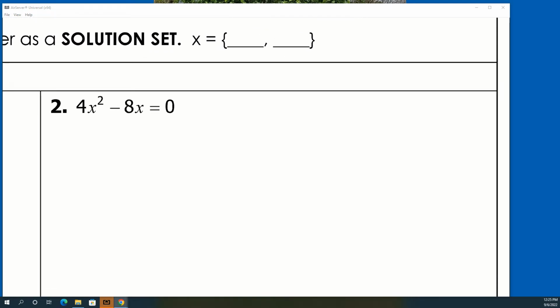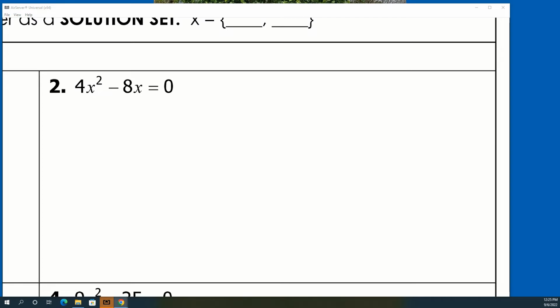All right, so if you guys remember from Thursday, I put it on the board, all the different ways to factor. There was greatest common factor, difference of squares, factor normally, and slide, divide, bottoms up. So this number 2, which one of those do you think it is? If there's two terms, it cannot be factor normally or slide, divide, bottoms up. So it's either difference of squares or greatest common factor. What do y'all think? Greatest common factor, good.